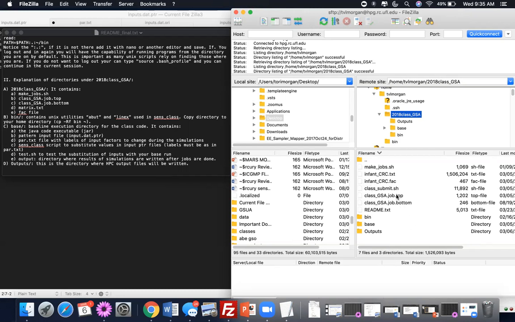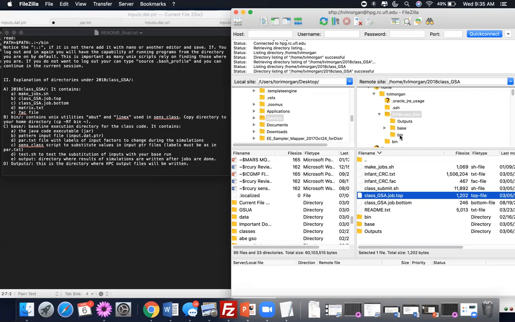And then you need your job.top and job.bottom GSA files in this folder. So if you remember Dr. Carpena's explanation of this, it is like a sandwich where the top and the bottom are the bread of the sandwich. And once you run the model and create your jobs, it's going to have a bunch of output files that are the vegetables and meat of the sandwich that go inside of it. So your top and bottom help sandwich all of that together.